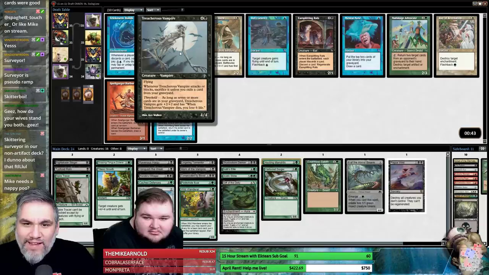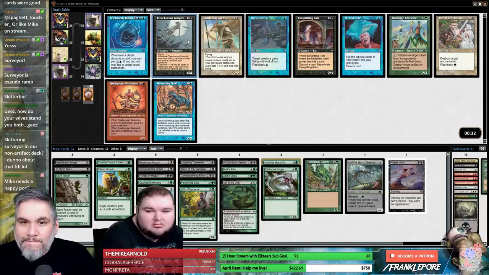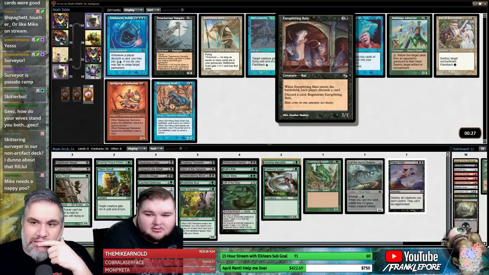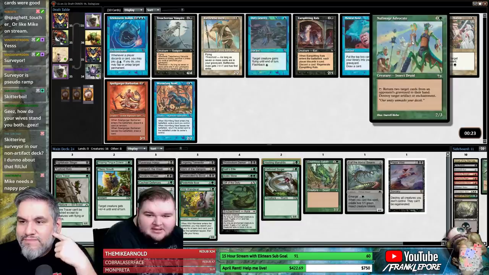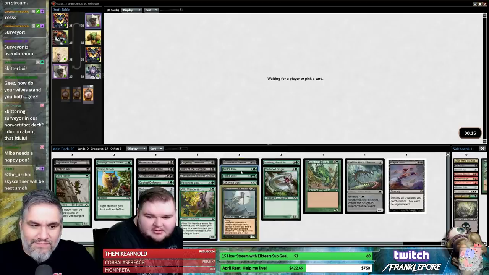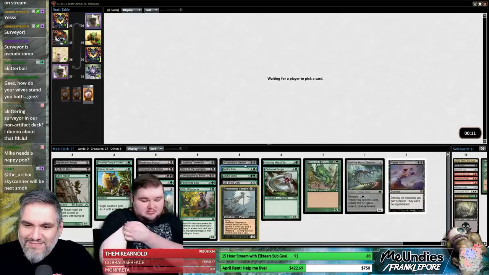4-4 flyer for 5. Whenever it attacks or blocks, sacrifice it unless you exile a card from your graveyard. As long as you have 7 or more cards in your graveyard, it gets +2/+2 and has, when it dies, you lose 6 life. It's still a 4-4 flyer. Yeah, but a weird ability. Why, what's weird about it? You have to exile cards in your graveyard. Who cares? Why do we need those? Yeah, but what if you run out? Then you're boned. Mike needs a nappy poo.